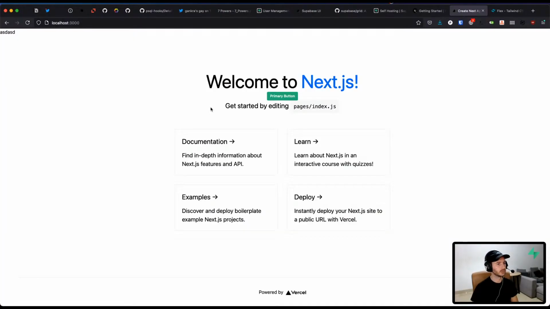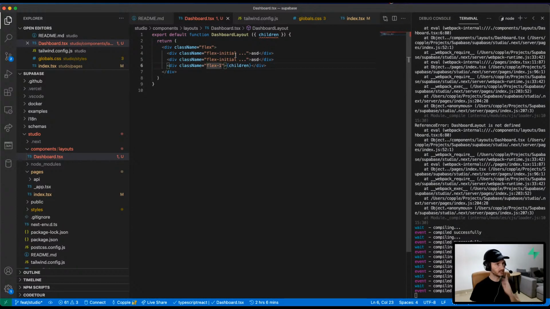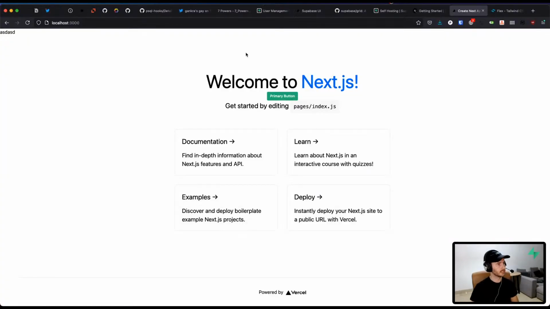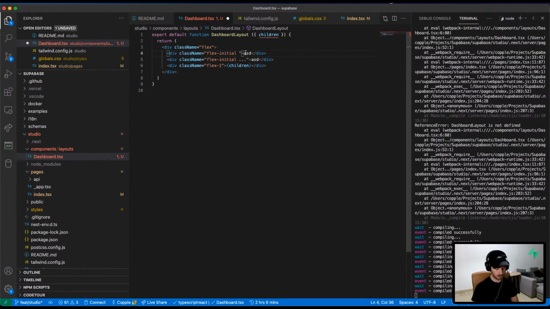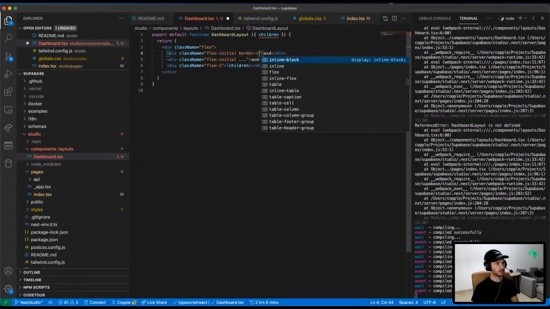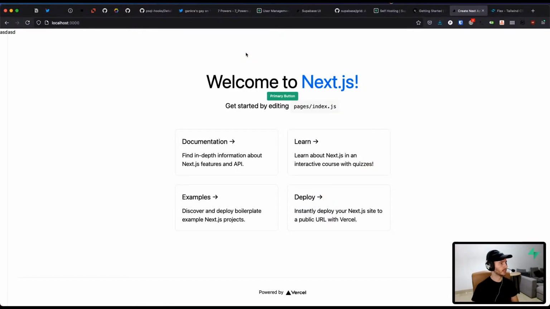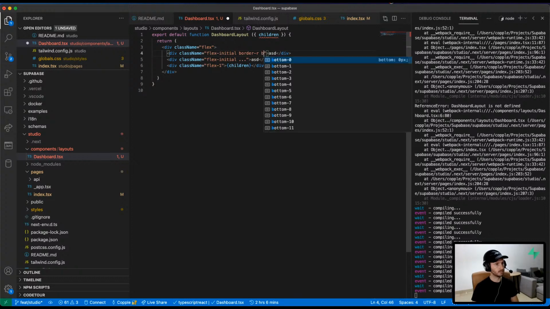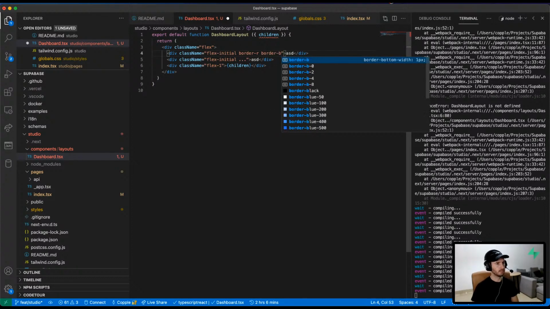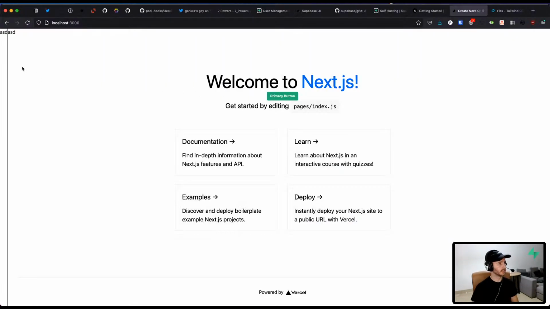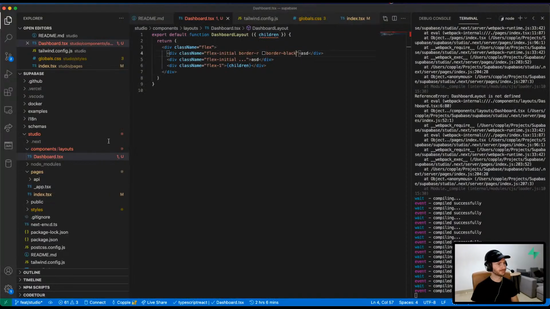Now let's see how we're going with this. Okay, we've got this. So for us to see this one, I want to put a border on the side so I can see how it looks. So I'm going to say border right. Let's see if that pulls. Yeah, there you go. You can see now we've got a border here, and I'll just say border black, I think, to make it very clear. Alright, so we've got a black border.